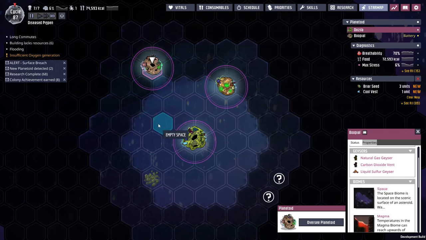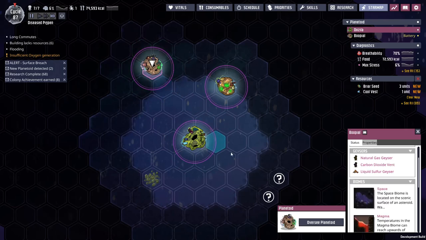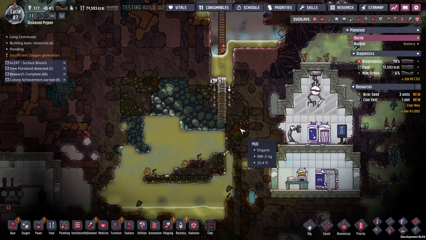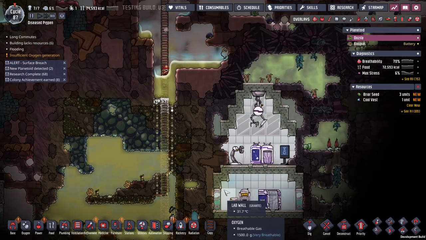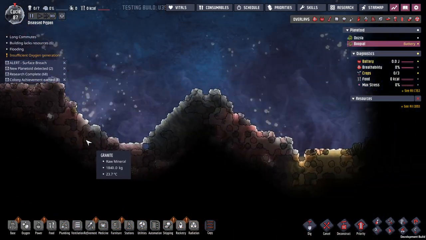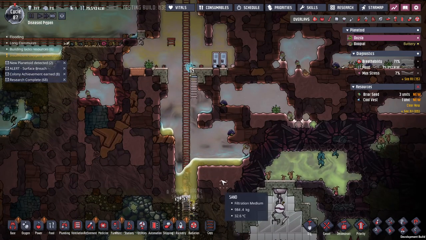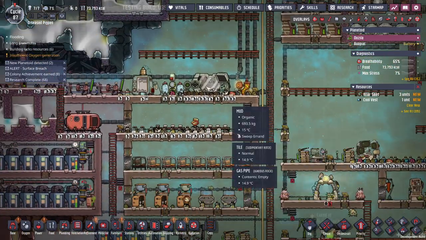Isn't this one supposed to have oil wells? I'm confused. I thought this one had oil wells on the swamp start. Okay. A playthrough without oil might be real interesting. Okay, but now I can see... not much. Weird. Alright, well, we'll have to see when we get over there.